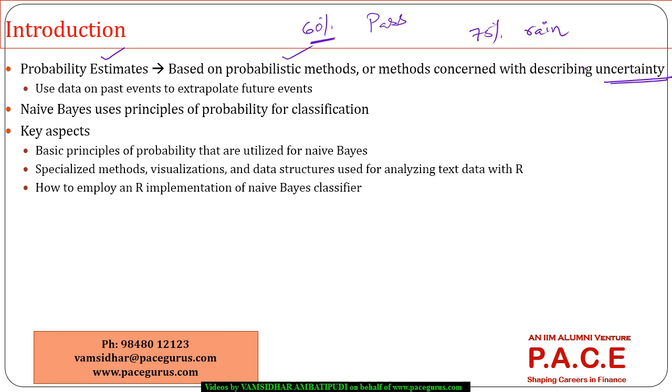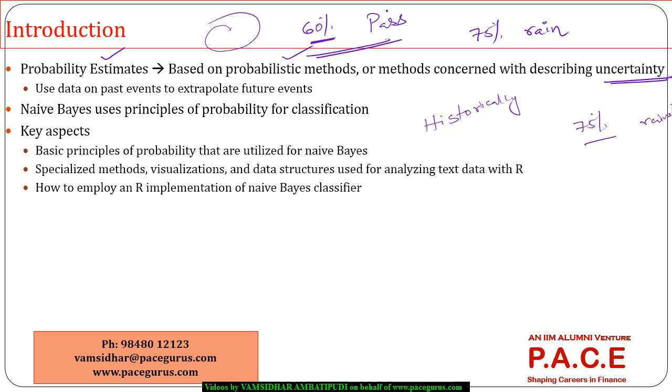Probably it's like this: when the weather is similar to this earlier, probably on 75% of the days it has rained, right? Historically, when I look at the weather, or when I look at my question papers, when the question paper was similar, in 60% of the cases I have passed the exam, and in 40% of the cases I have failed.